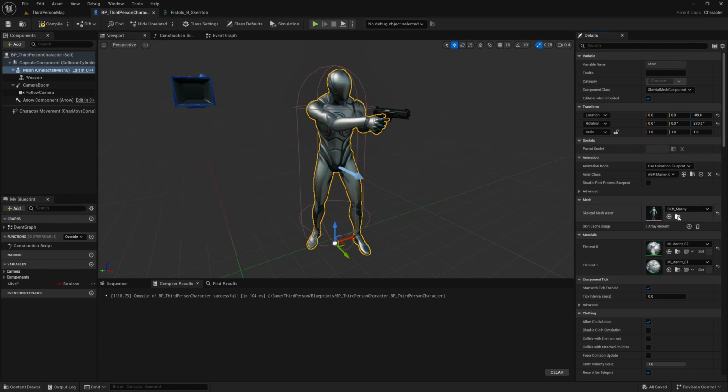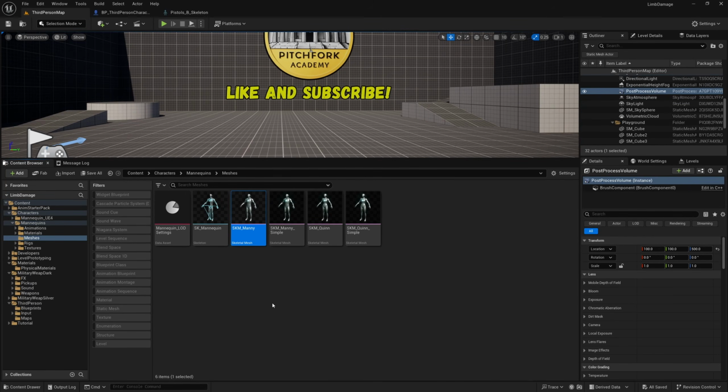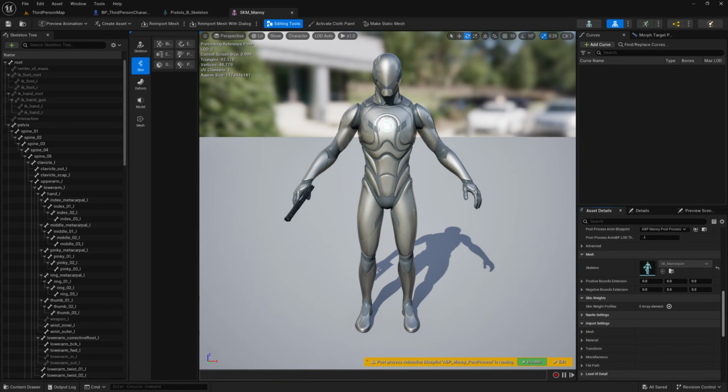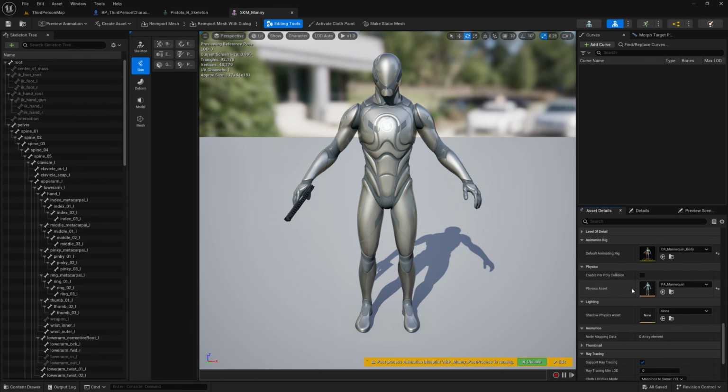We can browse to that, and then if we open the skeletal mesh of whatever skeletal mesh your character is using, and then down here in the asset details, you will find the physics asset. And right here, we've got physics asset underscore mannequin.